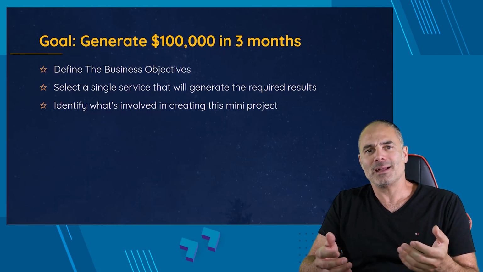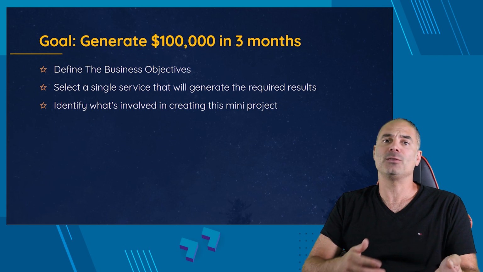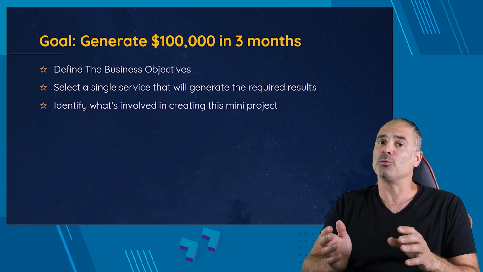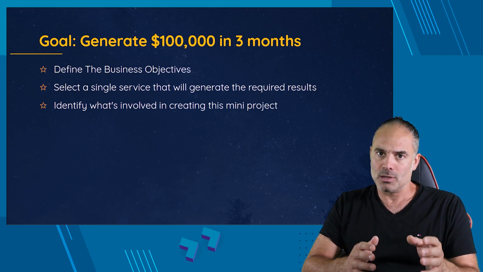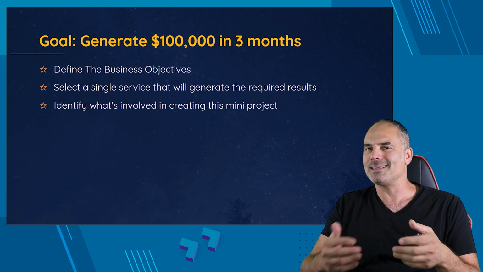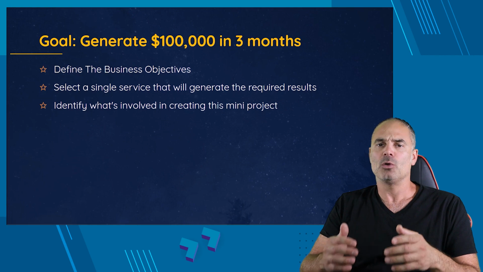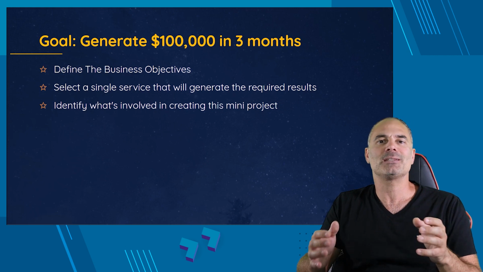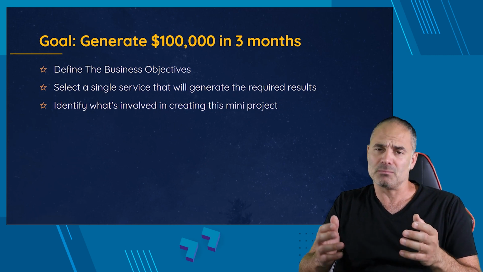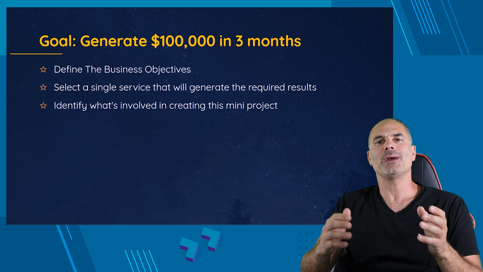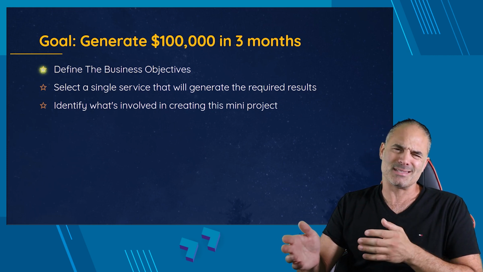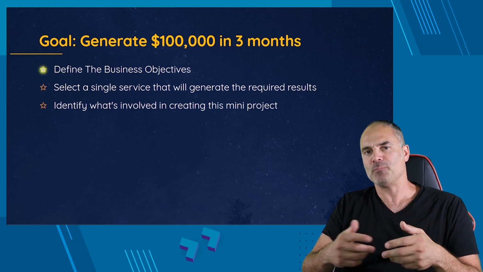Before we start with the marketing campaign, there should be some kind of a business requirement, and the marketing campaign will be the result. So the business goal that I set a few months ago was generating $100,000 in 3 months. That was the business goal. It doesn't matter right now what is the reason behind it, but that is the goal. In order to create this goal, I need to define my business objectives, and that's something that we are going to see in the next slide.